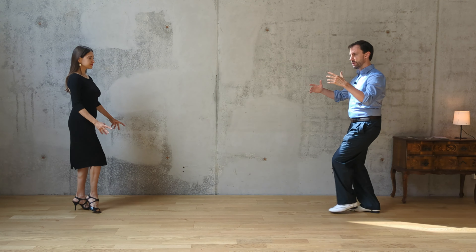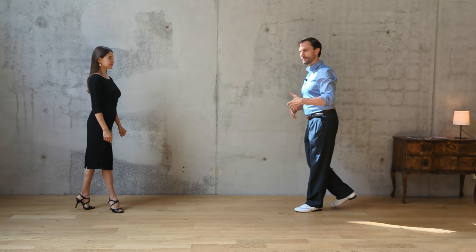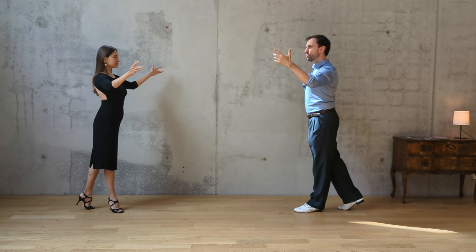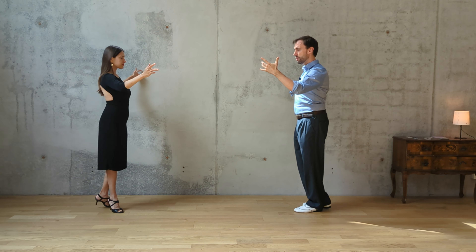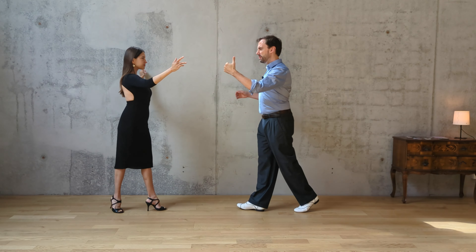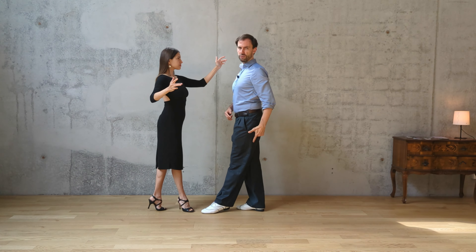Let's do half a step. Very often this is done very quickly and by that you fall into your next step. I want you to very consciously close, close, close, close, and keep the contact with the floor. By that you become more stable. At first it's a little bit more challenging, but then you will become more stable, you can control this arrival, and you reach a better position afterwards to continue.